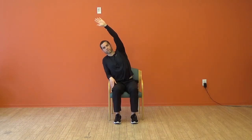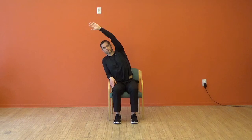Lower down that arm, other side, reaching up, and over. And coming down.